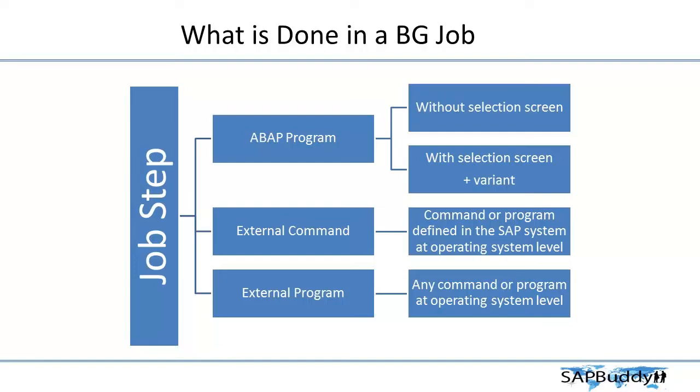Then we come to external programs. An external program is also an operating system command, where you can execute a program from the operating system. However, the external program is also very critical. We need to have a proper authorization concept if you allow any user to execute an external program from the SAP system.